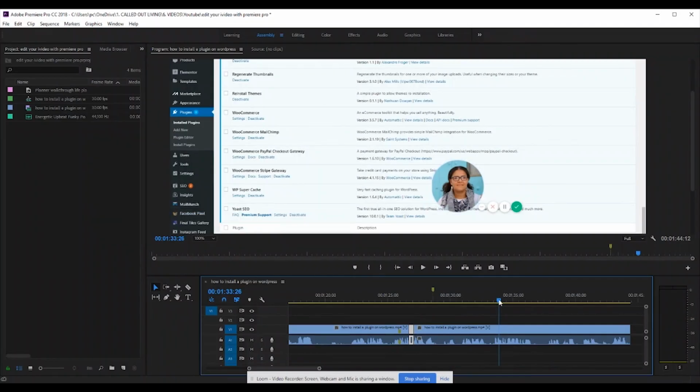So I'm just going to cut it here. And there's this tool here, razor, and I'm just going to go on that. It's probably best to zoom in quite a lot, so you can literally see the seconds, and you can drag it. And I'm going to cut it out to this point. So I'm going to do another mark.